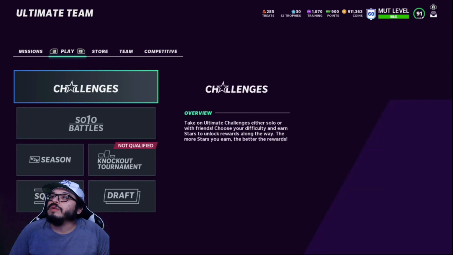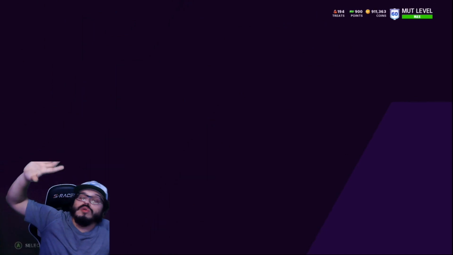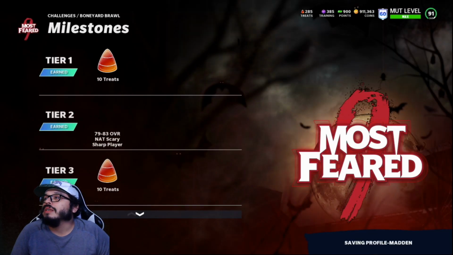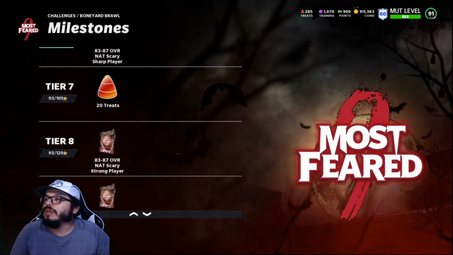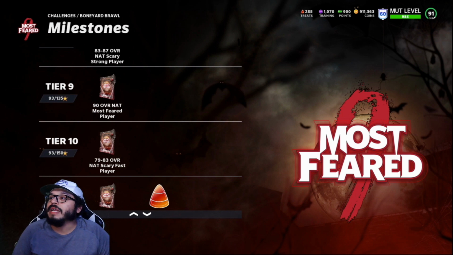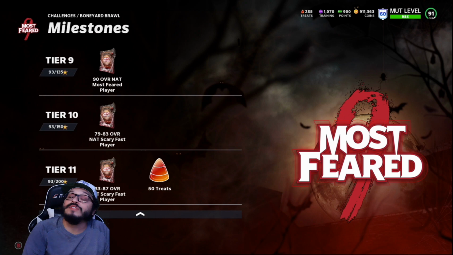As you see right here, if you go under play challenges and under the first Boneyard Brawl sets of rewards, you'll see what Scary Fast cards you can get. So here's the deal, right? You get a 90 overall. Here it is, 90 overall Most Feared. You also get a 79 to 83 Scary Fast and an 83 to 87 Scary Fast for 200 stars.